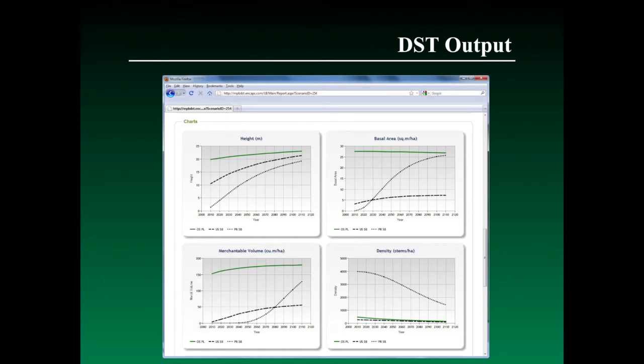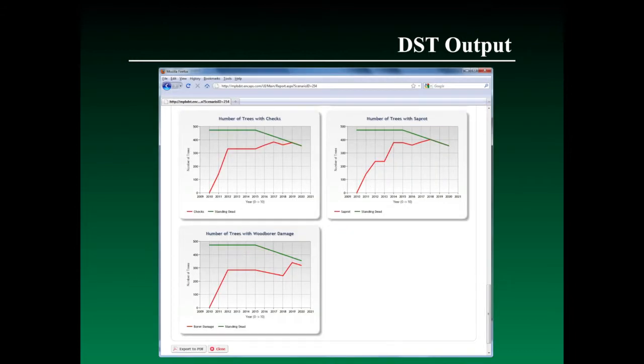As well, there's graphical output for each of those response variables that I just mentioned for the mensurational attributes. And the DST also tracks some wood quality attributes, including the number of standing dead trees over time, so it recognizes actual physical fall down of trees over time. And then of those trees that are killed, the proportion and number that are displaying checks, sap rot, or wood borer damage. These trends are all based on published information out of BC, and I'll address that a little bit in a few minutes.